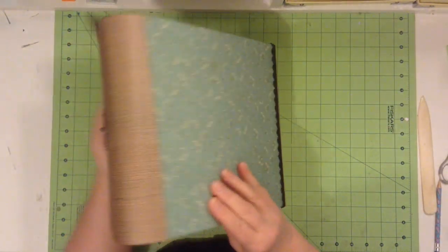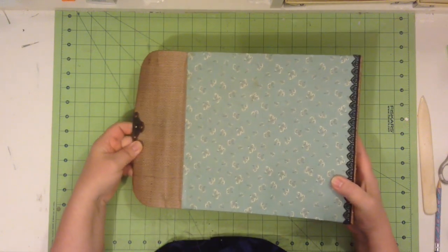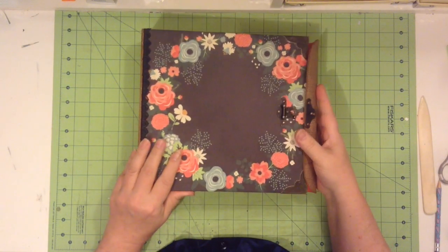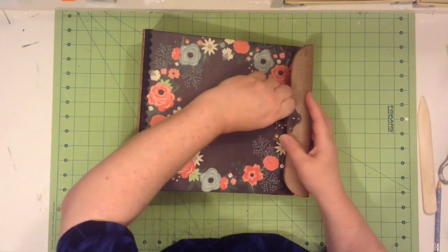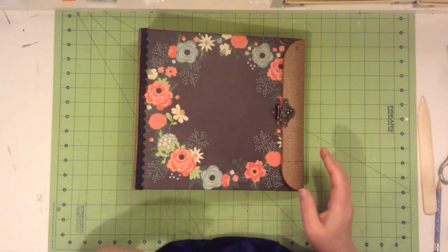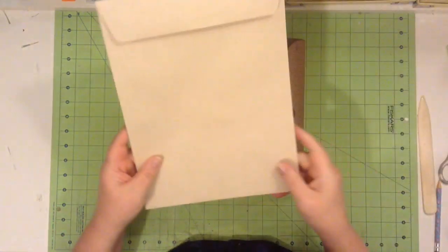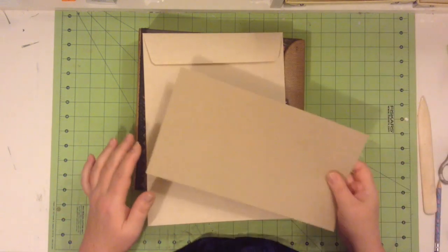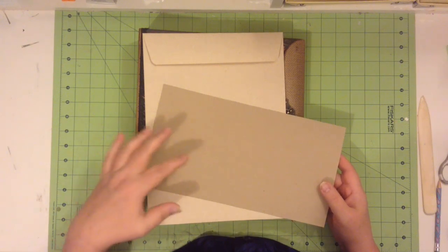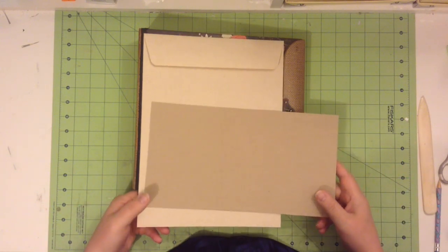So here is the back of the album. This was a lot of fun to create — I loved working with those large magazine envelopes. These envelopes are craft paper-like in color, but they are lighter than the craft cardstock that you get. And that's why I inked all the edges, because it kind of made this a little lighter and this a little darker, blending them together a little bit better.